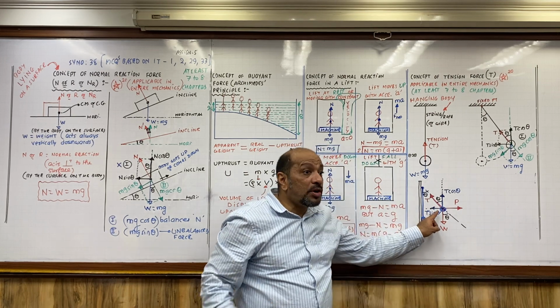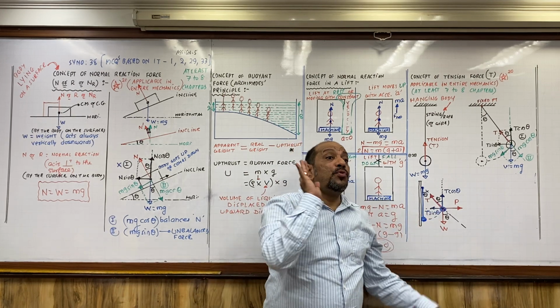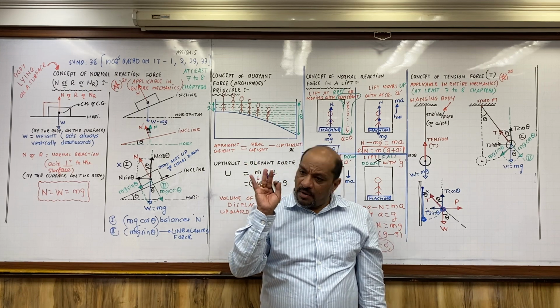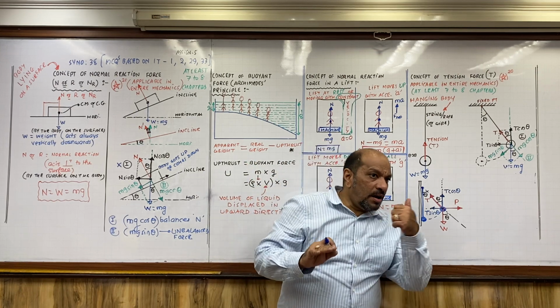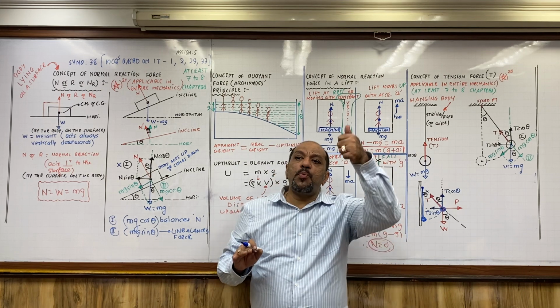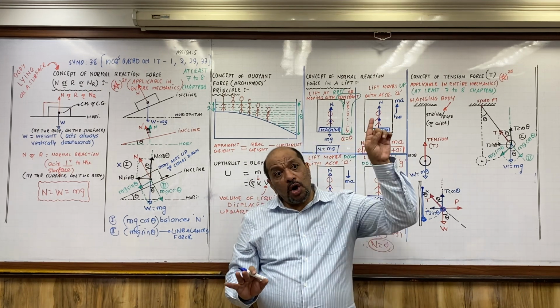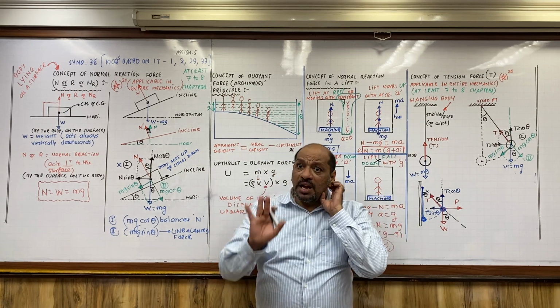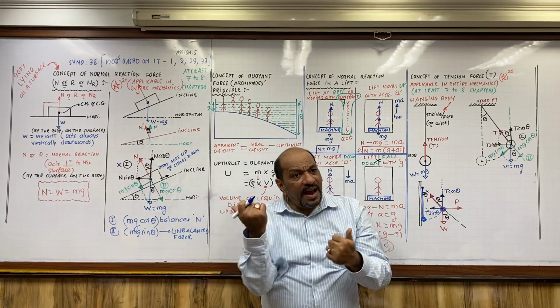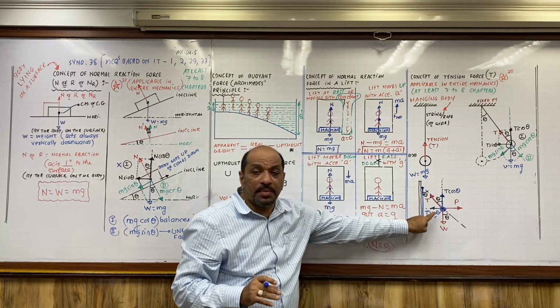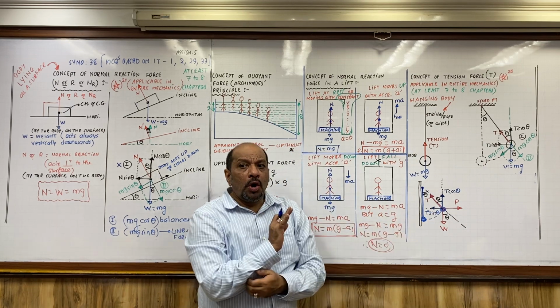Now you have to apply your knowledge of Lami's theorem. You have to think about the common point where all the forces are acting, the meeting point, right? And you have to compare right with left, up with down, front with back if it is there, northeast with southwest if it is there. In short, you have to compare right with left, up with down. Okay, this is that meeting point. So, tell me the equations.